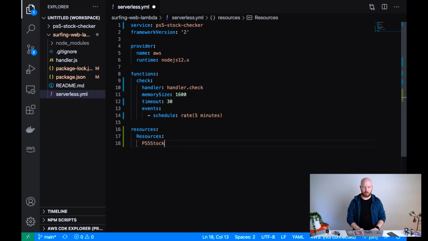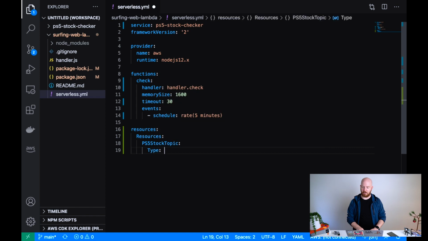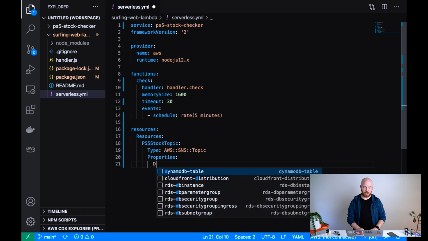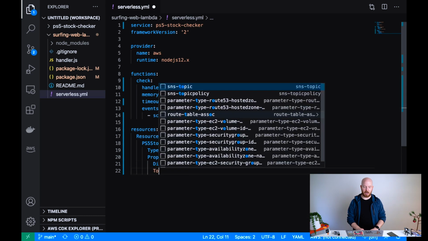So we've got resources here. We'll create our topic first. I'll call it PS5 Stock topic. For the type, we will give it SNS topic. And for properties, we only really need a couple of properties, display name and the topic name.